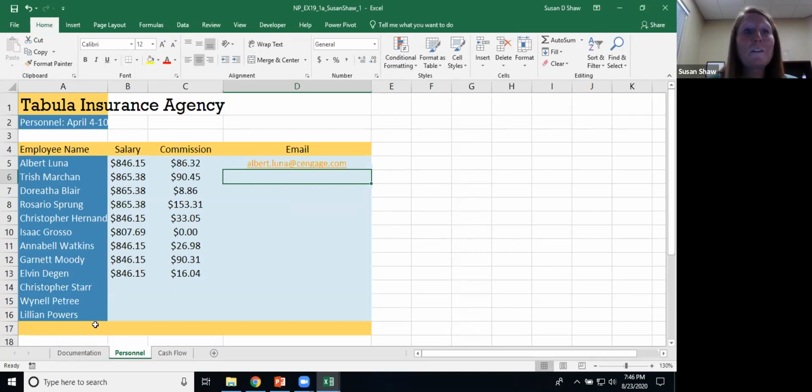If I want to change the font, font is right here beside it from the Home tab in the font group. I can change the font of this. Right now it's in Calibri 12 is what font we're using. This up here is Rockwell 20. So that's how you change the font, is in the font group.